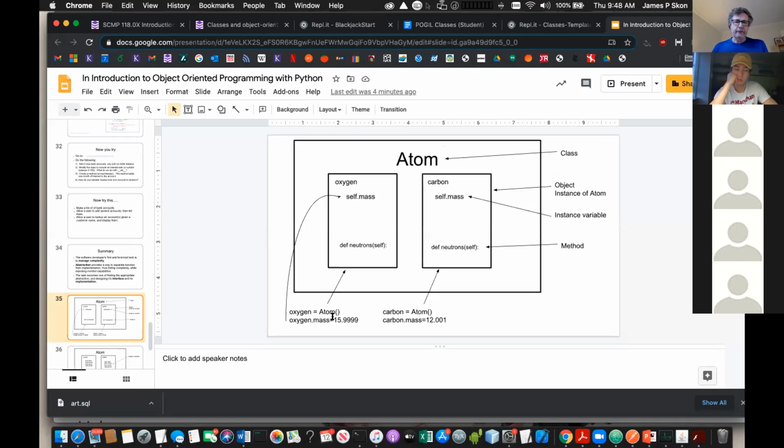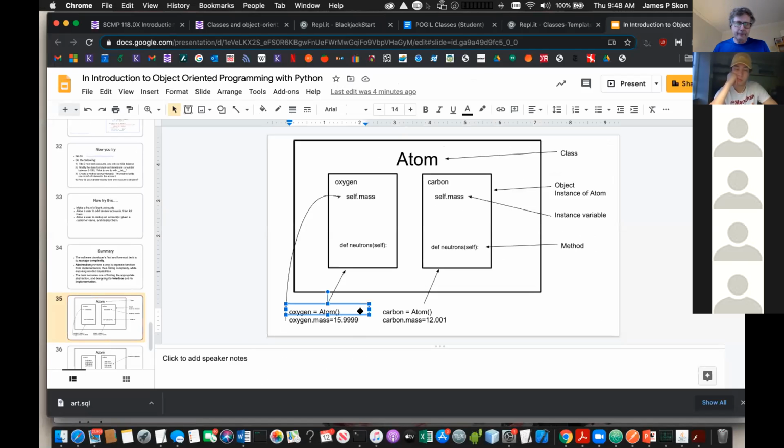Well, I can actually show that, because that would be nice to know. If I want to call oxygen's neutrons function, I can do this.